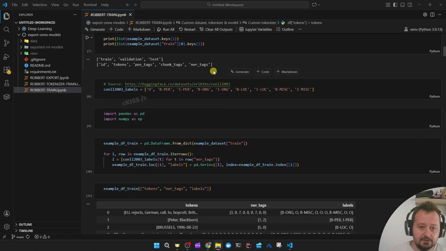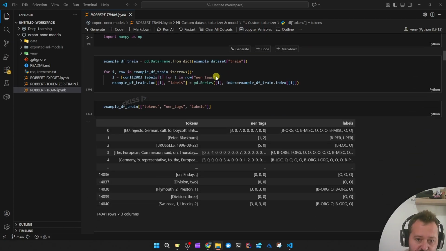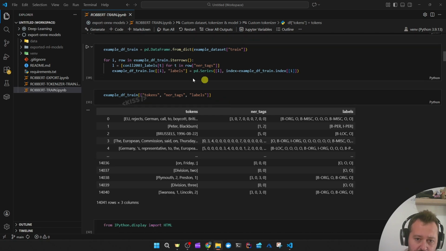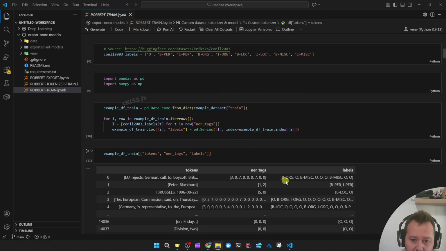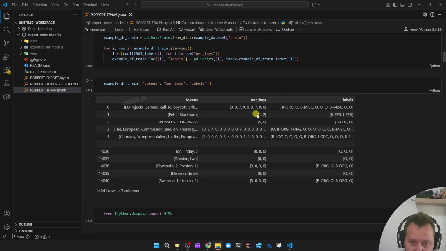Let's just check out an example for named entity recognition, a dataset which doesn't have the problem that we have. Basically, all the words get tokenized. So the sentence gets split into tokens, or words in this case, and the labels are there. So it's labeled, and then the indexes of the labels are the NER tags, named entity recognition tags. So for example, the word has index 3, 0, 1, 2, 3 in the labels. So that's what that means.